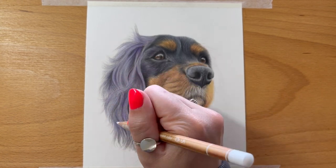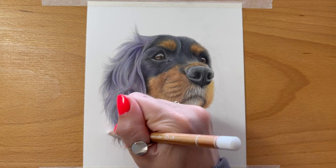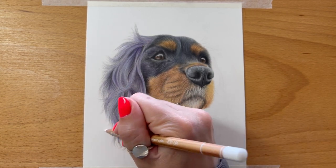Got a few more hairs at the edge here, so just going to be going over those again, flicking the pencil out.